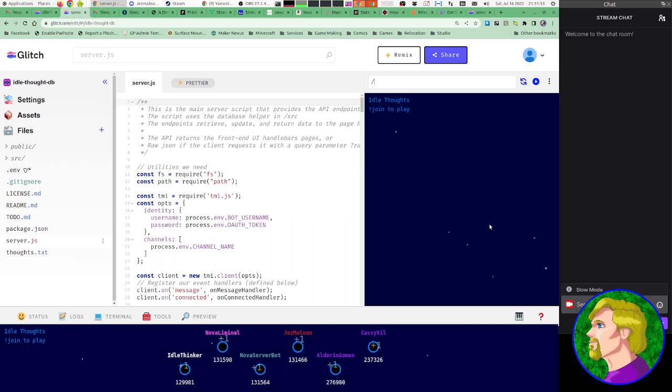This is a display for the information that's in the database. And there's no interactivity directly with this page. It's just a display.